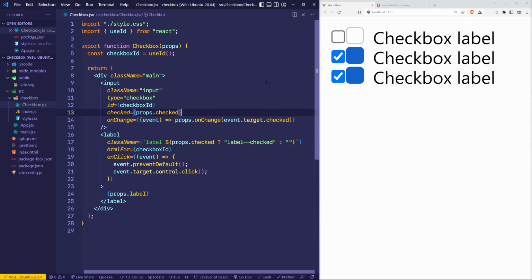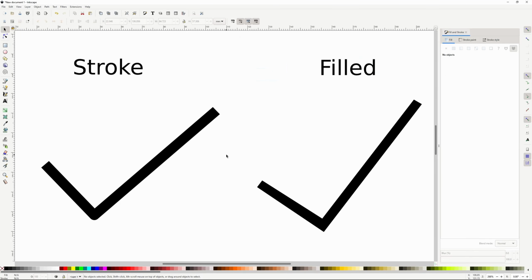Before we continue, it's important to make sure we use a single stroke here and not a shape which is filled. This will help us with the animation in the next step. Let me quickly show you what I mean. This is Inkscape. It's kinda like Illustrator, but it's free. Anyways, so these two check marks look the same, but when used in code, they will behave very differently. This one is based on a single stroke, and we can control its thickness, dashing, edge styles, and for our purposes, animate it easily using CSS.